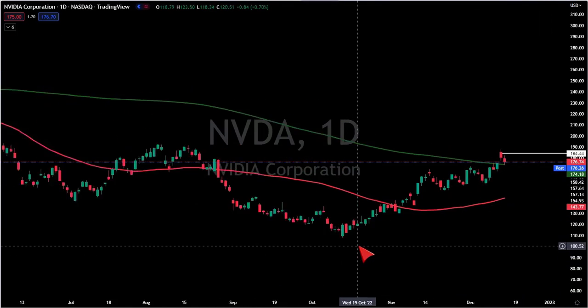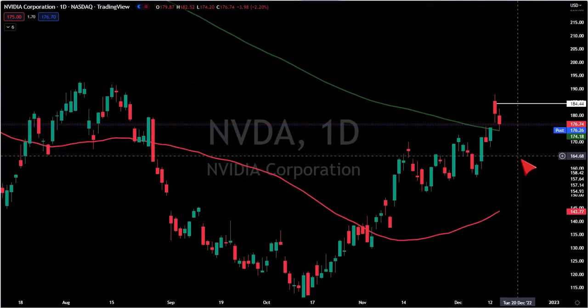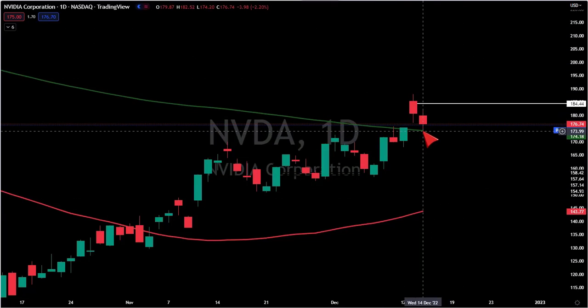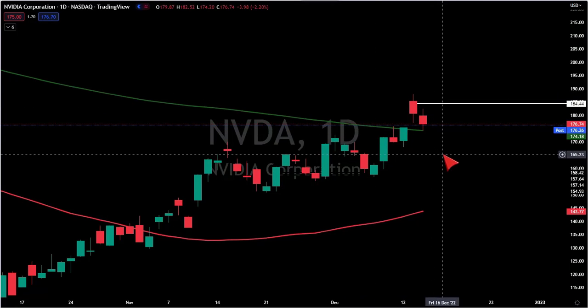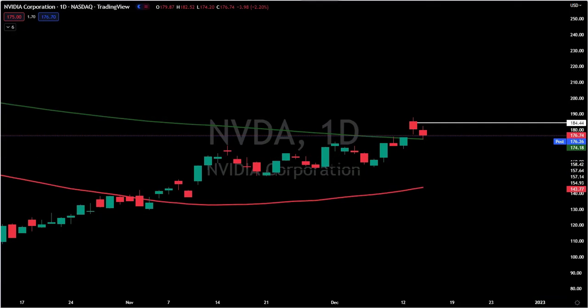But NVIDIA had every reason to break down today. Every reason to get below that 200-day moving average, and it didn't. So that gives us a really good spot to watch this and see if it breaks under and then see how it acts. The indexes are giving us that same level, but let's take a look at Microsoft.